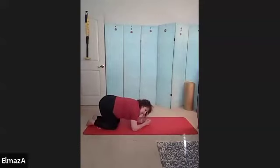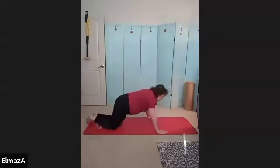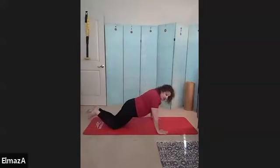Okay, it's going to be push up, side lift, back to center, elbow plank, and back to push-up. So let's see how that works. I'm going to do the front side this time first.